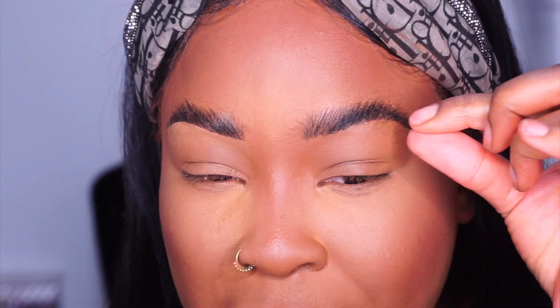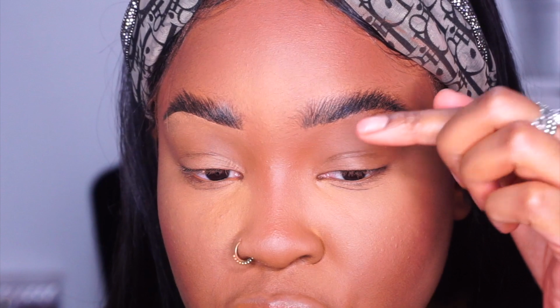You don't wanna have space in between where you cut the crease, you know, not cut the crease, where you start cleaning up your brows. You want to make sure that it looks like it's just growing all in the same place. You don't want to have little random gaps. I hope I explained that right.